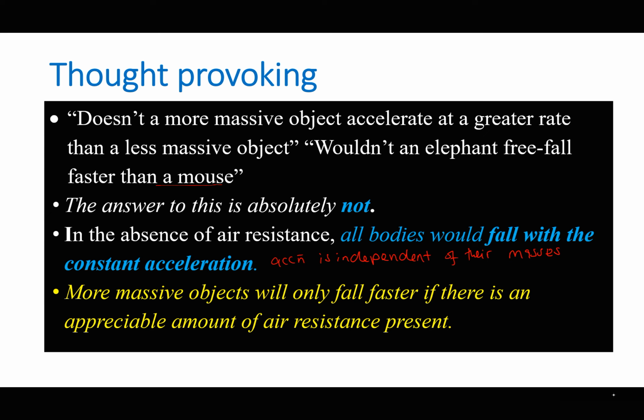So we have concluded that a more massive object and a less massive object will fall at the same time, or they will arrive at the same time. And I said a layman would think that heavier objects fall faster than lighter ones. But this idea is a consequence of the effect of air resistance on light objects with a large surface area, such as feathers. However, Galileo Galilei suggests that in the absence of air resistance, all bodies would fall with the same constant acceleration because the acceleration is independent of these bodies' masses as long as there is no air resistance.